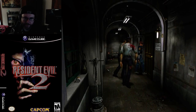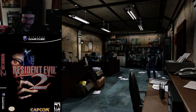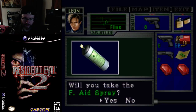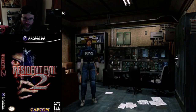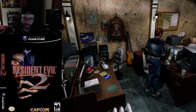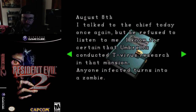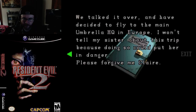Yeah, and that's another thing about 7 on Madhouse mode: there are creatures that you're just like, nope, not doing this. You've gotta run past it because it's stingy with the ammo. And if you do the thing where you get the circular saw, there is an infinite ammo thing, but you get it by beating the game on Madhouse. So you can't play through Madhouse with infinite ammo the first time. There are definitely places where you just don't have the bullets to deal with something, and you just have to run past stuff.